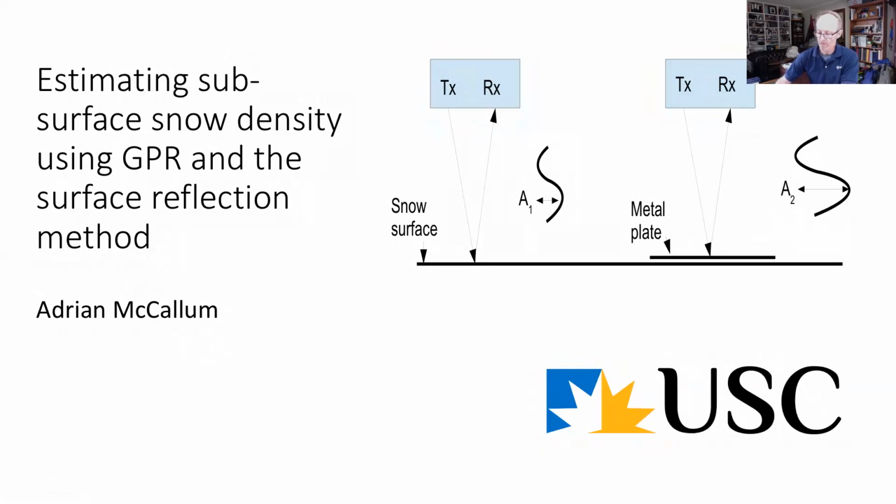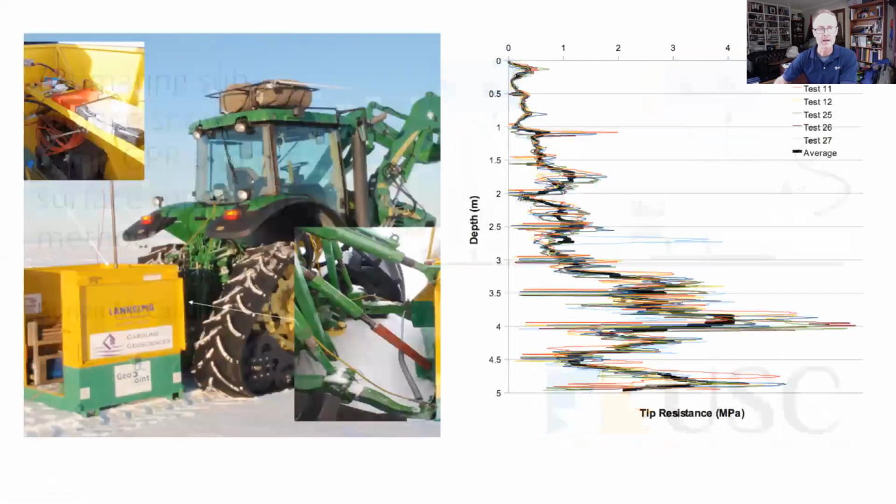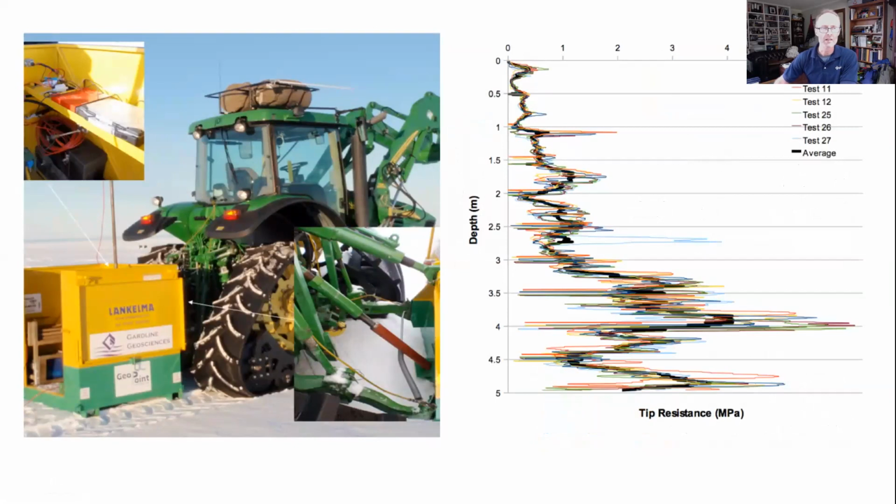So look, a bit of context initially. I'm not necessarily a radar specialist. What I tend to specialise in is the assessment of snow mechanical properties using the cone penetration test. So in these images here, you see a picture of a CPT mounted to the rear of a tractor, where I typically force the cone down over 10 metres depth in the firn, Antarctica. And the tip of the cone and the friction sleeve on the cone can help us assess snow physical properties.